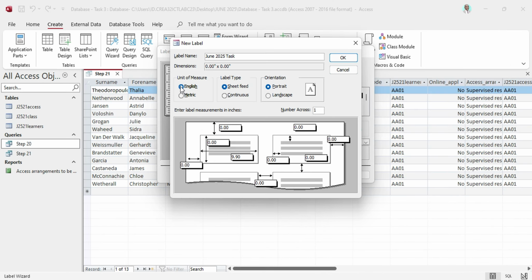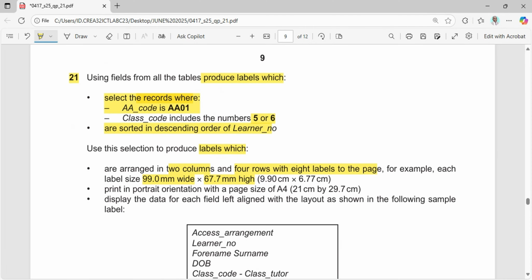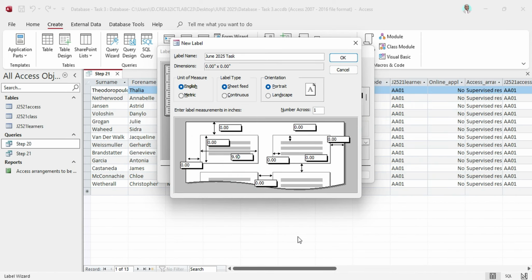Because it's on English, so that will be in centimeter. Then the height will now be 6.77. So this is the height, 6.77. That is set.